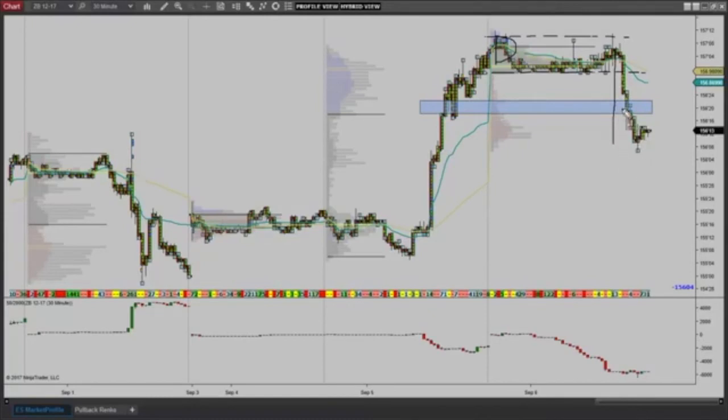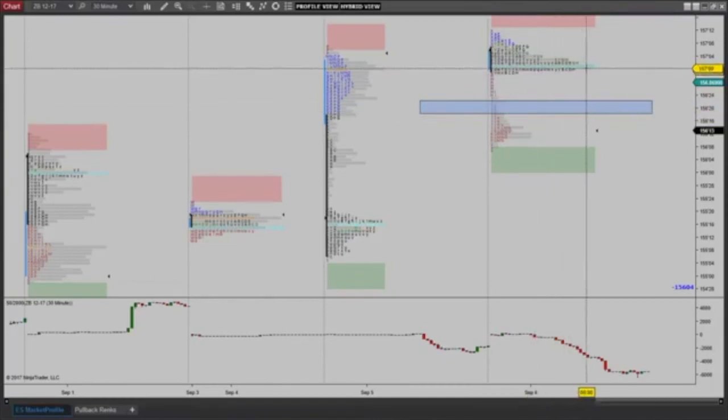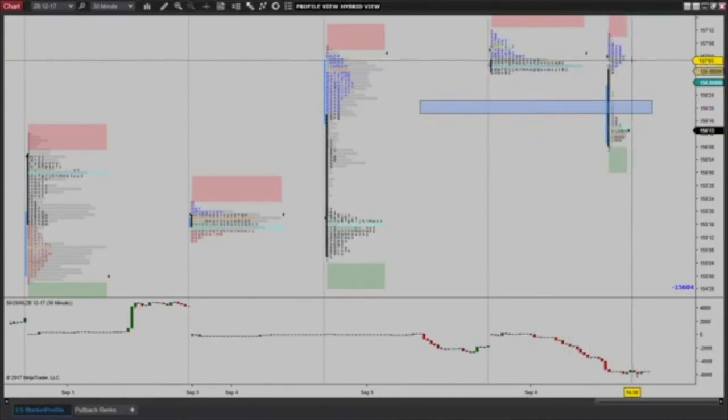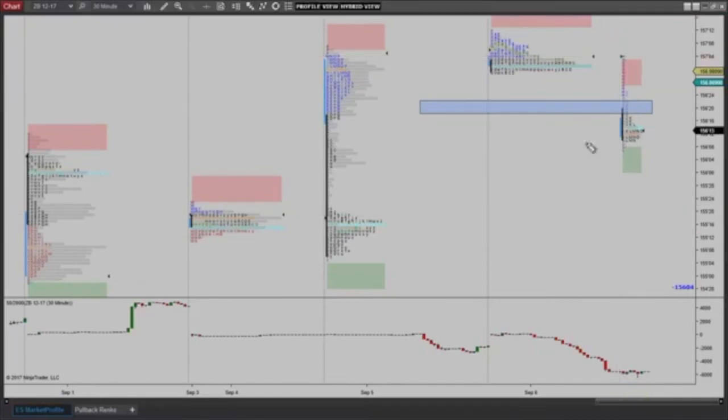And here's your trending down pattern, right? There's your B, a little bit of consolidation here, a little bit of volume. That's your B-shaped distribution. Now, our software for NinjaTrader 8 is so wonderful, you might not have to guess any longer as to what profile shape you have. With the click of a mouse, you can look at the distribution shapes yourselves, right? We have a D followed by a B. Very nice and simple trending down pattern.